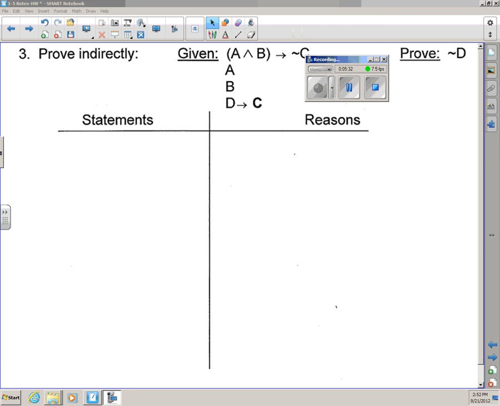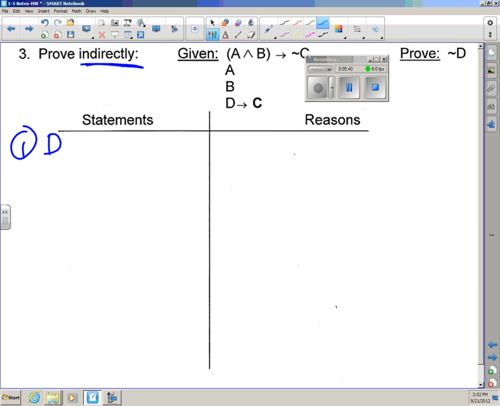Okay, we're trying to prove not D, and we're doing it indirectly, by the way. All of these will tell you whether it's indirect or direct. So we're going to assume the opposite of not D, which is D. There's your assumption.